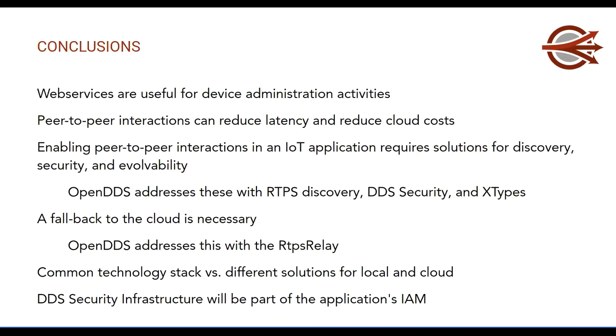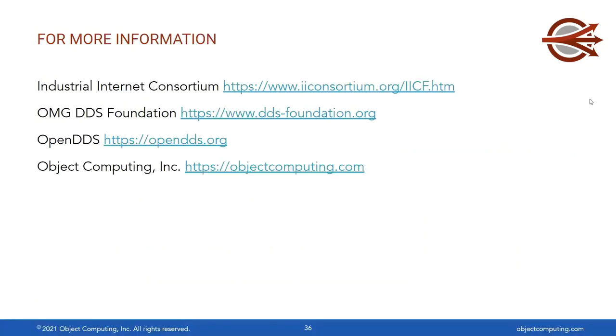And then finally, DDS security infrastructure will be part of the application's IAM. So if you are going to develop an IoT application with DDS and DDS security, you need to plan for augmenting your IAM capability to serve these DDS security documents. So with that, I believe we will open it up for questions.